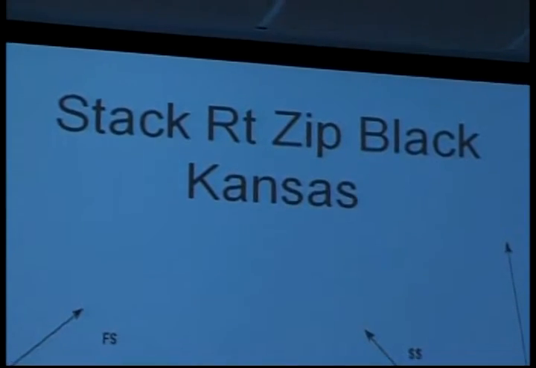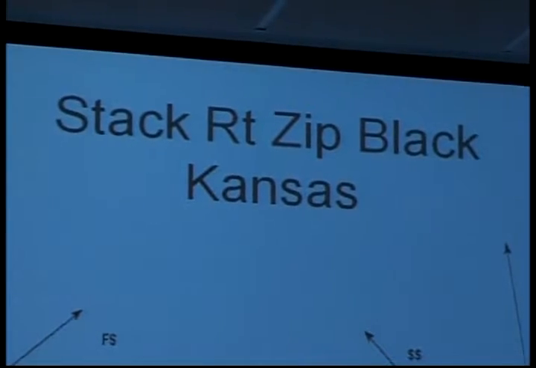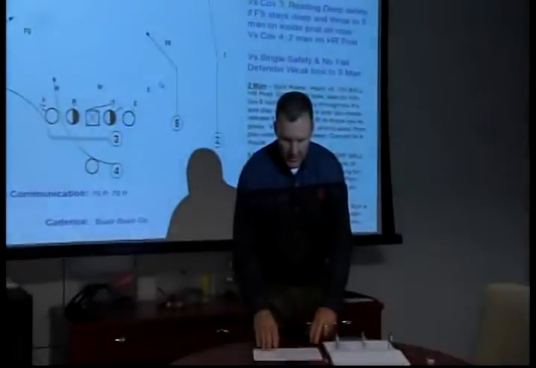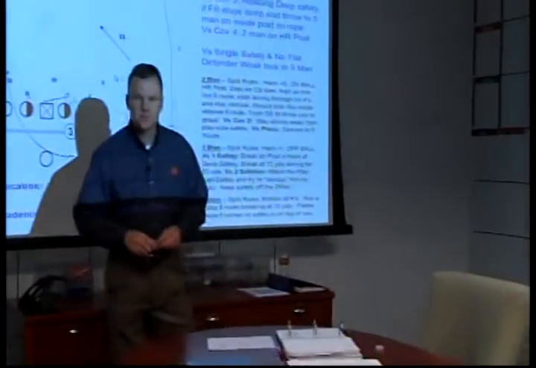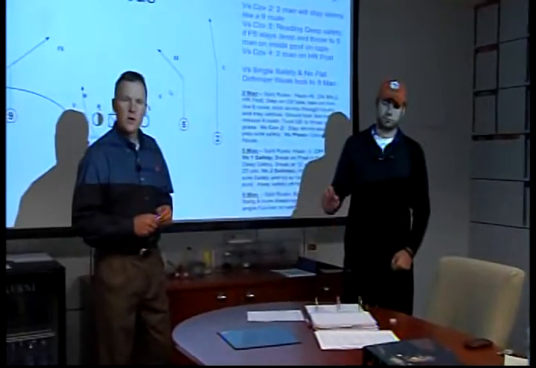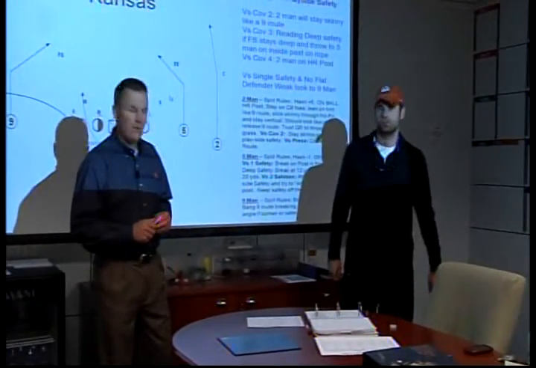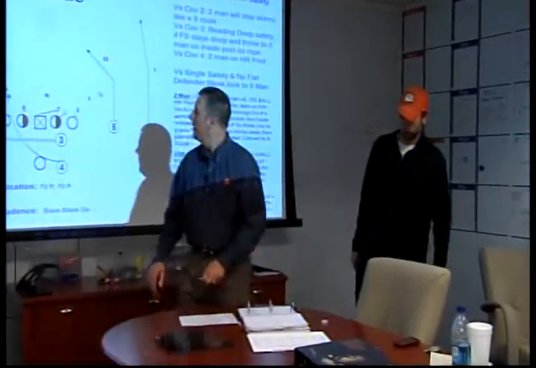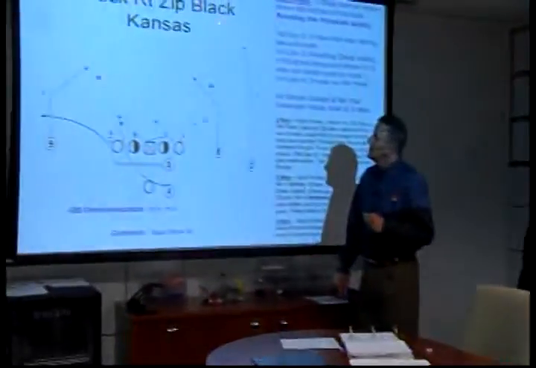All right, we'll move into our passing game now. We've talked about our run game, which is Atlanta, Atlanta back, and Patriot. Our play action game now we'll talk about is Kansas. Signal for Kansas is like opening up a can and dribbling a basketball for Kansas. Stack right, zip, black Kansas.